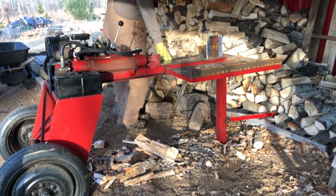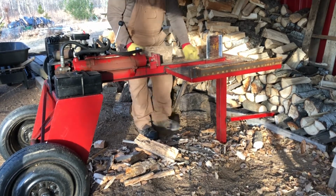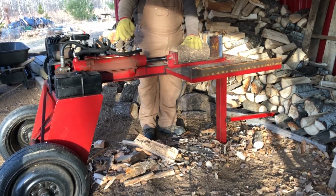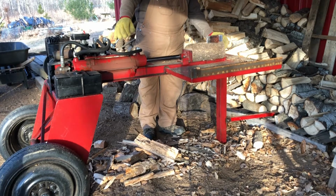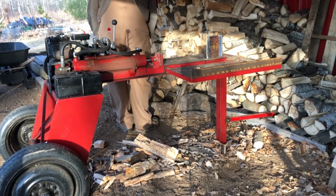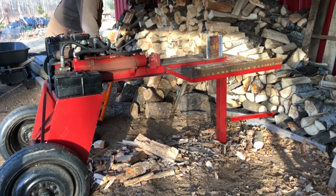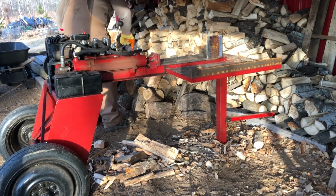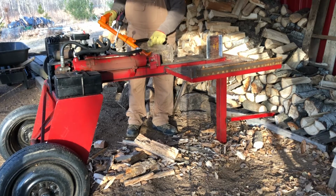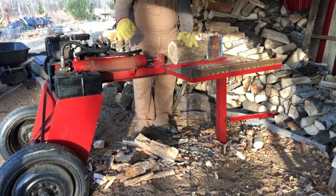I first ran into the log ox on the GP Outdoors YouTube channel. The log ox is a great tool for me for lifting rounds onto the splitter because you don't have to bend over. And at my advanced age, the log ox is really a big help with my back. I can't lift like I used to, but with the log ox, it's all your arms and your back stays straight. Bending over all the time used to really be an issue.